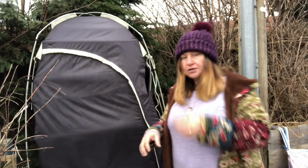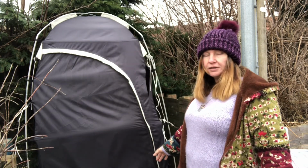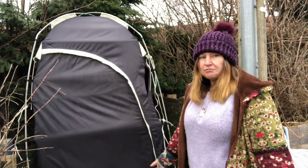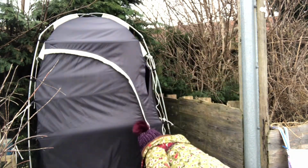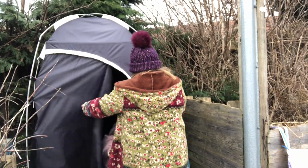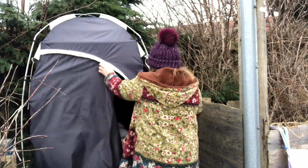Elsie is in the toilet. I created a compost toilet down here so that I can spend all day basically. A compost toilet and a flask. What more do you need? I'll just see if there's anyone home. It's you! Hello! Out of there. Get out of there, Bunny.